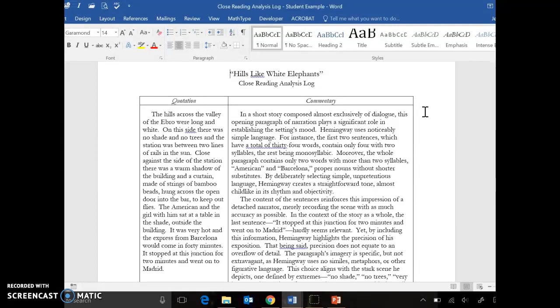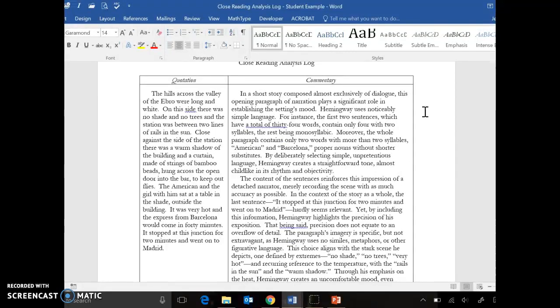Okay. So a little bit of a hint about A Jury of Her Peers. We talked about how Susan Glaspell really focuses on developing rich, dynamic characters. So a lot of those key passages are going to be about characterization and really looking at how she develops those characters. What does she do? What kind of language does she use? What details does she include or not include, that you can make inferences from? So that is going to be something that you're going to see quite a bit in her writing.